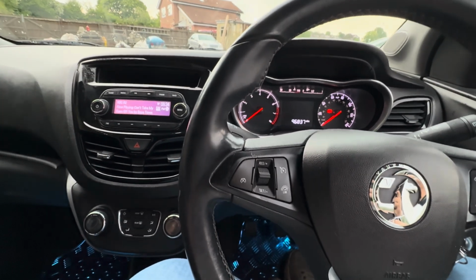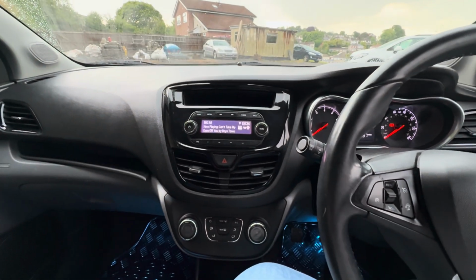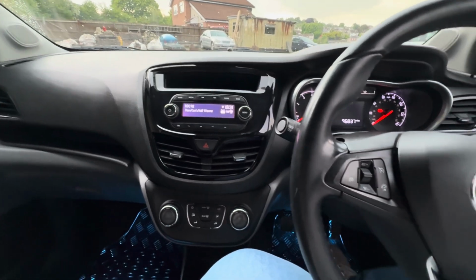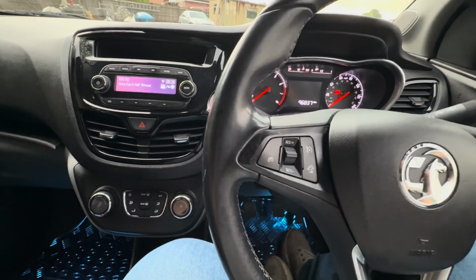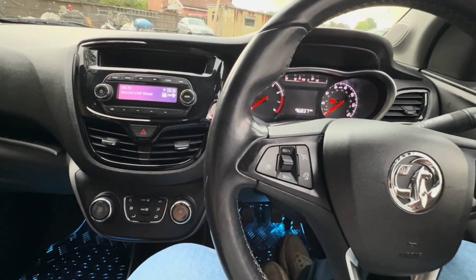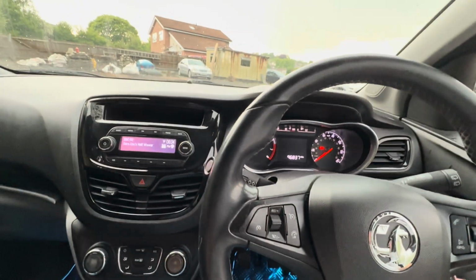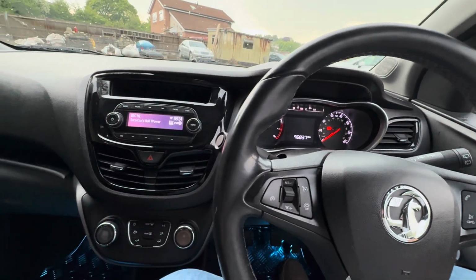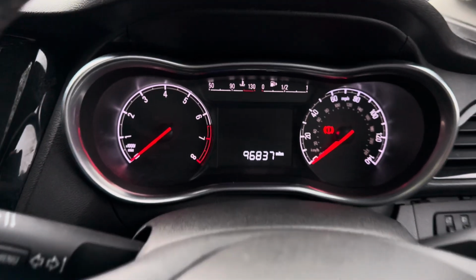I'm sorry, this is sometime later because I've just had a customer on site, and believe it or not, he was interested in this particular car, so he's looking at a few, and he was looking at the C1 and the Viva and comparing the two cars, and it's an interesting comparison. From my point of view, this car's just got a little bit more equipment on it, and I'll just show you some of the bits that we've got inside it now. So it is now raining here, and it's a little bit darker and more dreary than when you last saw me. But let's just do the quick startup sequence on this car.